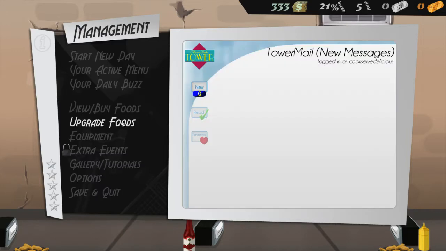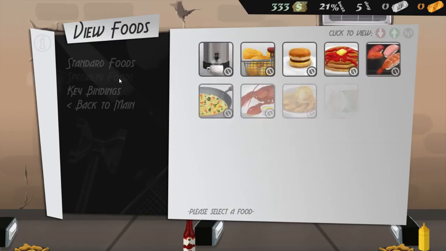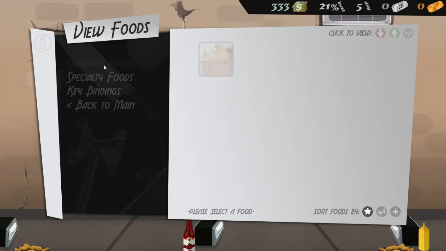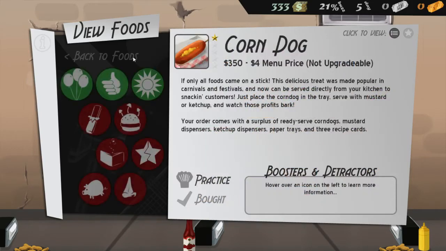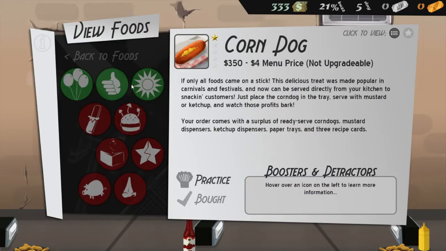What else do we have? We can also view and purchase foods, so these are the kind of things you can serve in your restaurant. There's also speciality ones, which I assume have lots of complicated parts to creation, although I've never got any of them yet. So I've got things like, what are they called? Corn dogs, and if you go into a particular food it tells you the positives and negatives for having them.